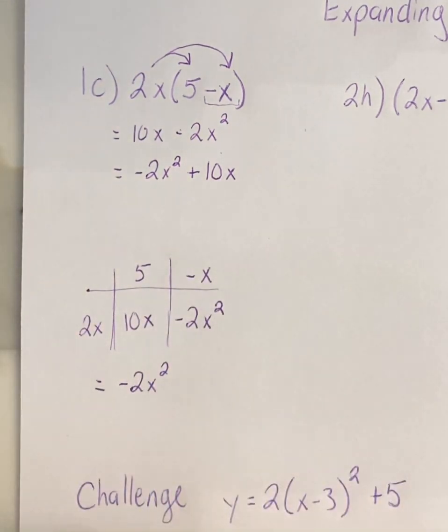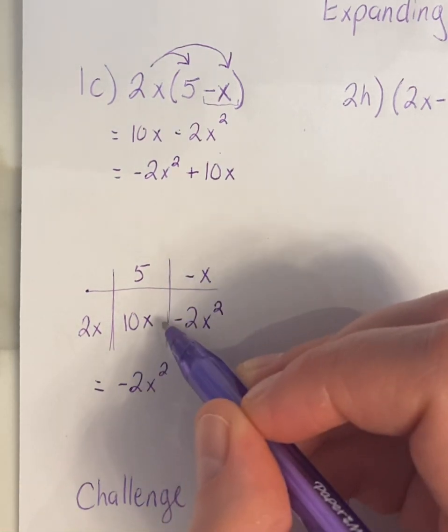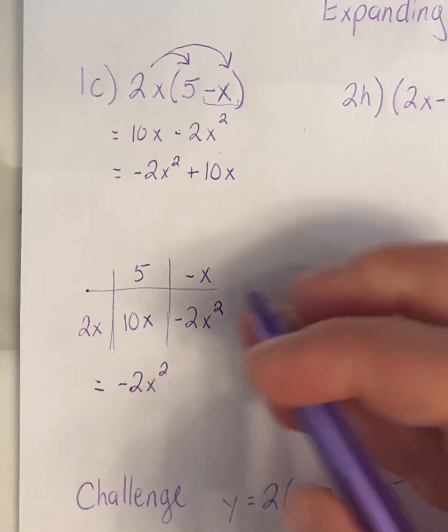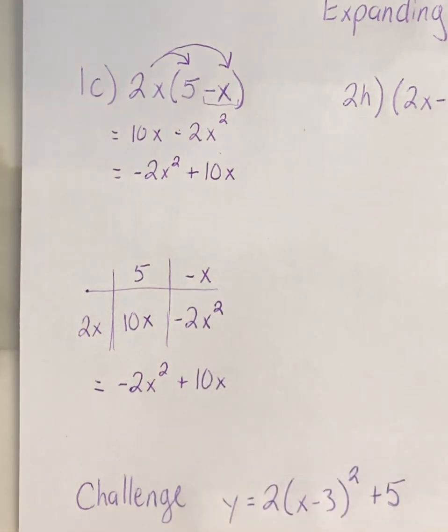So we want to like count backwards, right? So there's an x squared here. This is actually when there's no number, it's x to the 1. So you're like 3, 2, 1, like whatever. So you go 2 and then 10x to the 1. We just don't write with the 1. Okay, so you notice we get the same answer both ways. You can do it either way, whichever one makes you happy.